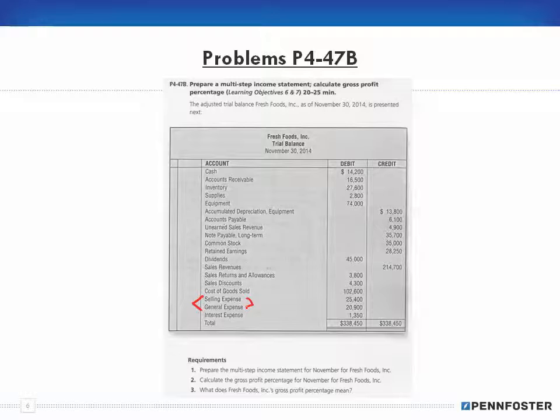Being multi-step, the only thing that I can say is that instead of having selling and general expenses, you'd have a listing of the expenses. And in this case here, the total would end up being $46,300 as my total expense. The formatting being two different columns is all right, but instead of having just two expense accounts there, I might have 10 or 15. So that's the only deviation from the solution, and I'll point that out when I'm creating it.